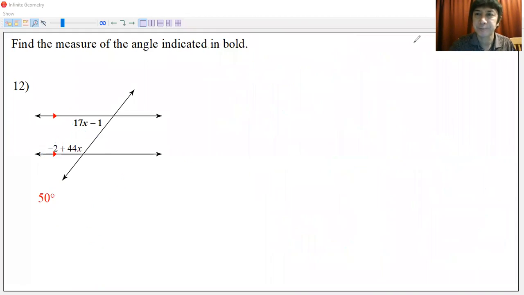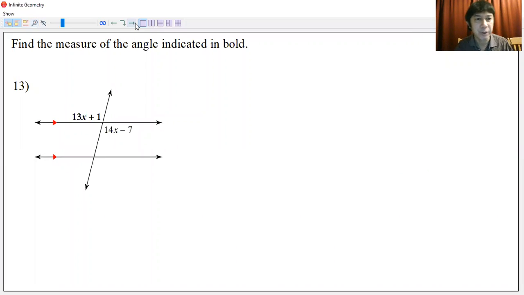Okay, number 13. Check and verify, check and verify. Here's number 13. Okay, what kind of angle pair is this? All right, you have two intersecting lines. The angle pair is actually formed by two intersecting lines, okay? This line and this line, this and this, okay? That's our angle pair. So this is actually called a vertical angle pair, okay?